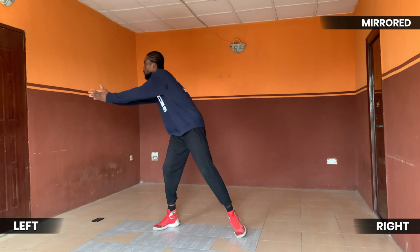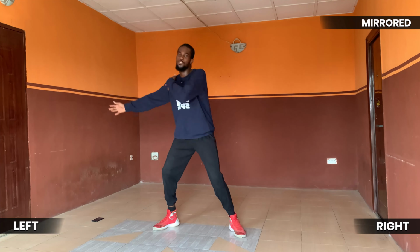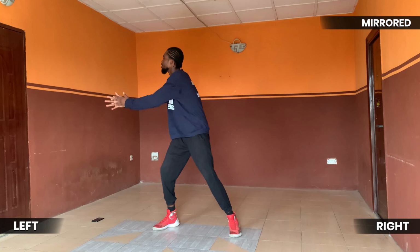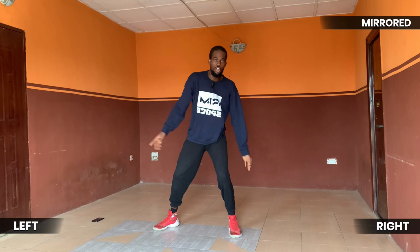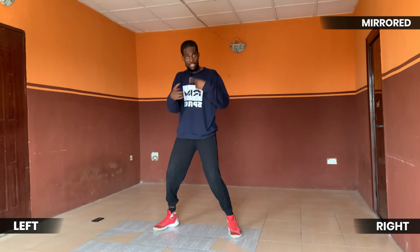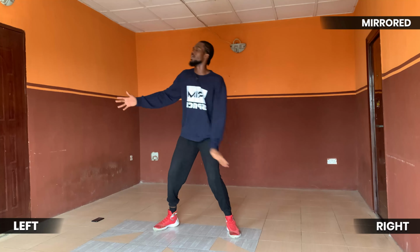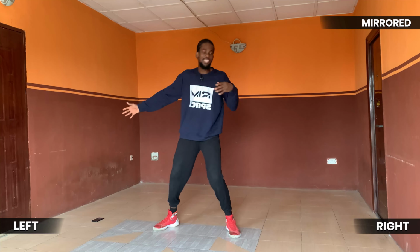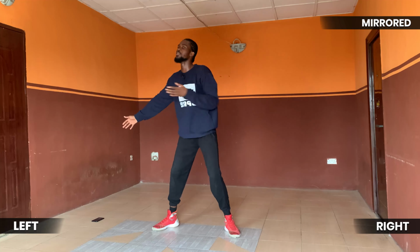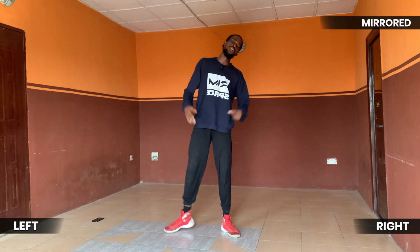let's try it. 5, 6, 7, go, and 1, 2, 3, drop, and 1, 2, 3, drop, and 1, 2, 3, drop. There's a little bounce to this, so add this way when you're moving. 5, 6, 7, go, and 1, 2, 3, drop, and 1, 2, 3, drop. So let's try with the music.